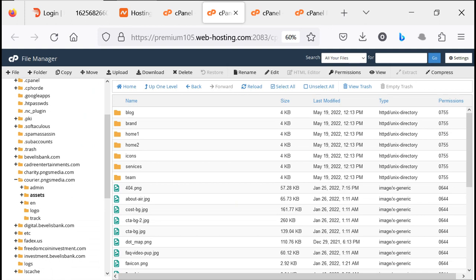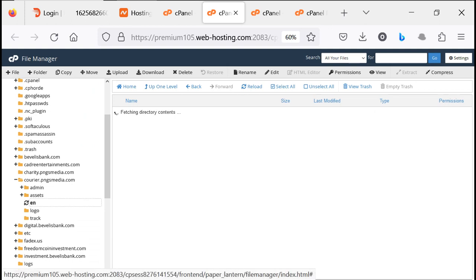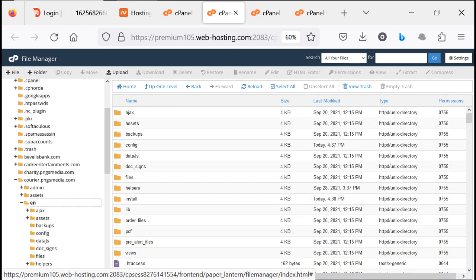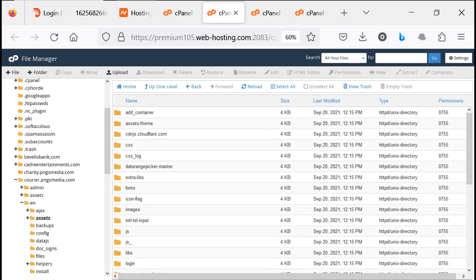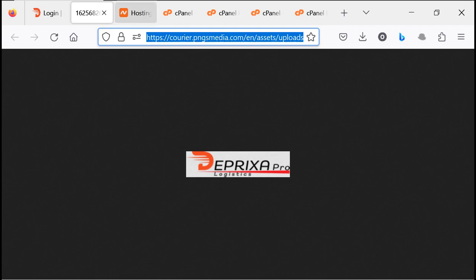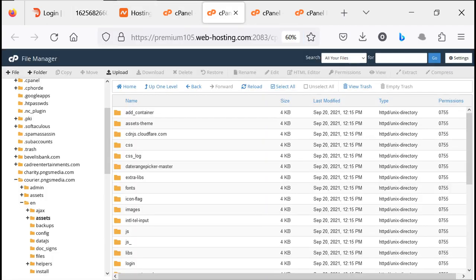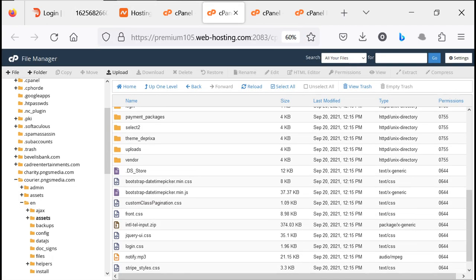So we're going to go straight towards assets slash upload. We'll be in our en file, as you can see what I'm doing. So I click on my en file at my sidebar, then I will be in my assets. What comes after assets? Uploads. So go straight to look for uploads.